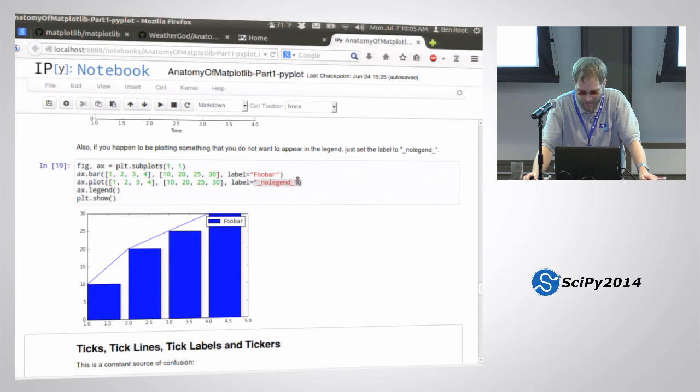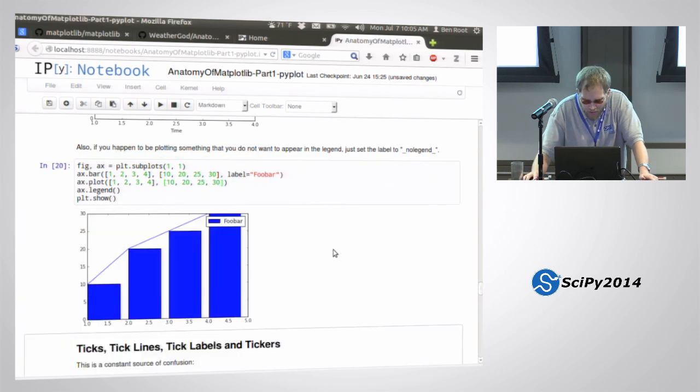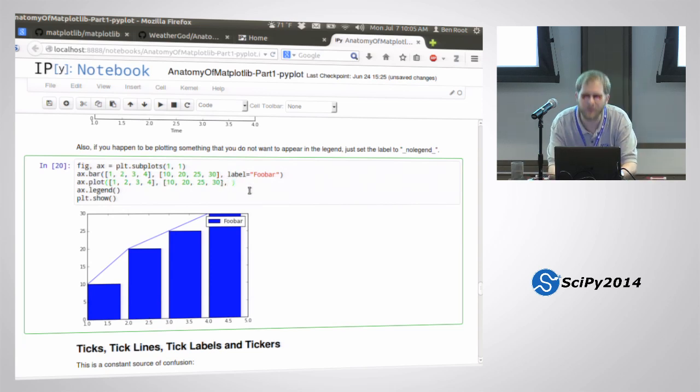But if I hadn't done that, if I take that out... I'm sorry. If I had, that's right. It's a new feature in pyplot that if you don't have any label at all, we don't automatically assign one. We used to do that. We stopped doing that. So based on your version of Matplotlib, sometimes it's just better to be explicit and say no label, but we stopped doing automatic labels like plot 1, plot 2, or line 1. We used to do that, and people didn't like it.